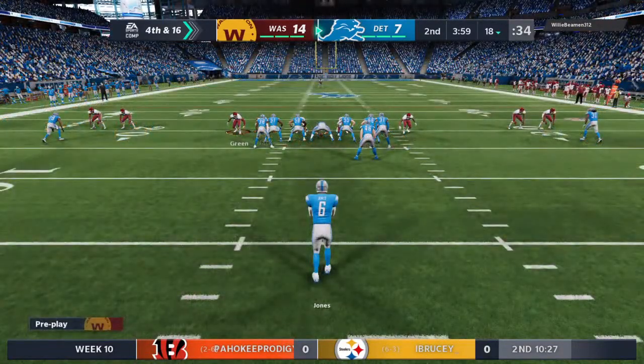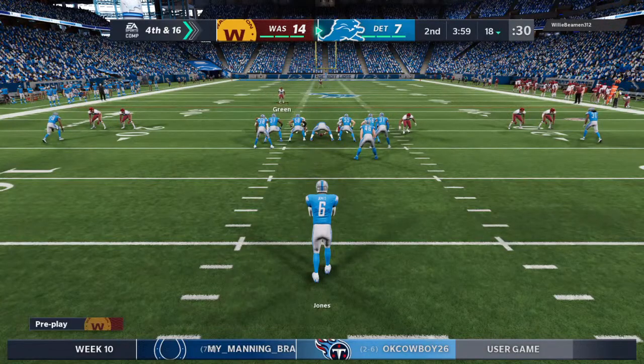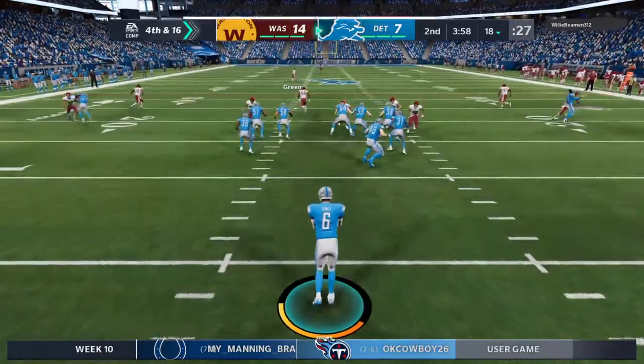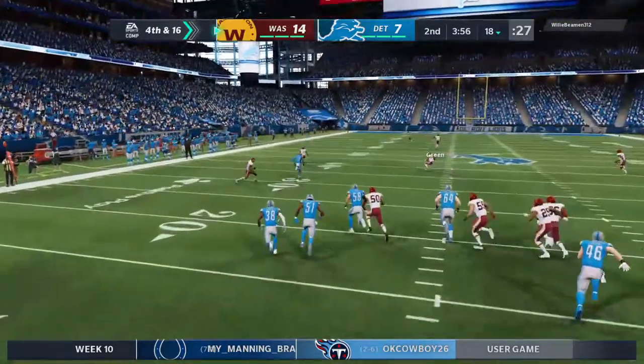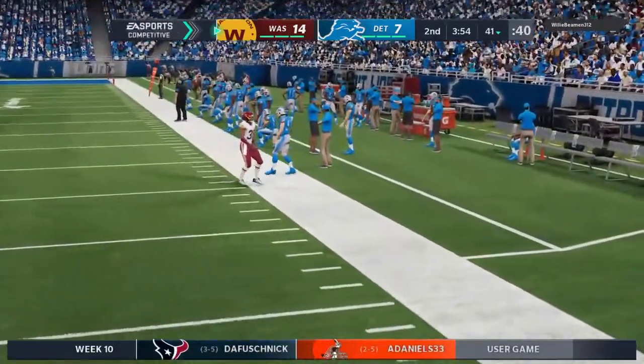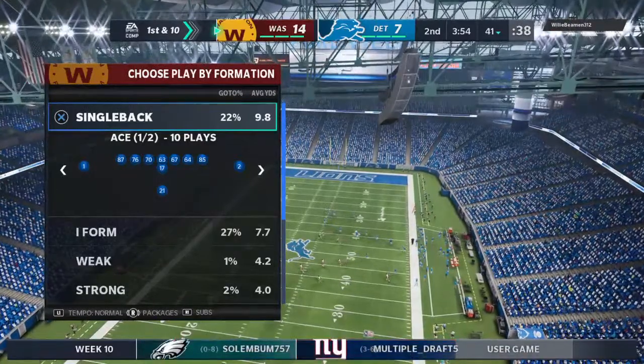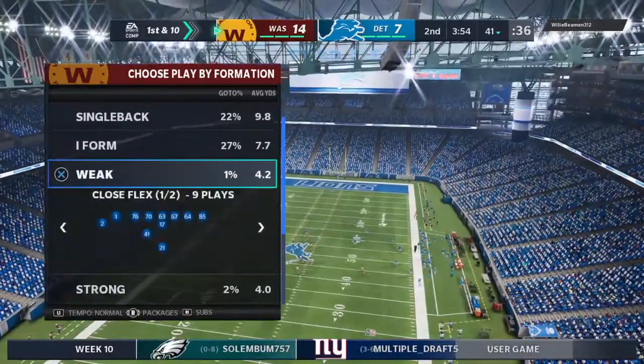So on 4th down, here's Chris Jones to punt it away. Back deep, Isaiah McKenzie. And he gets it away, a directional kick going toward the sideline. And the punt goes out of bounds. Where will they put it? They'll put it just inside the 45-yard line. At their own 41-yard line.